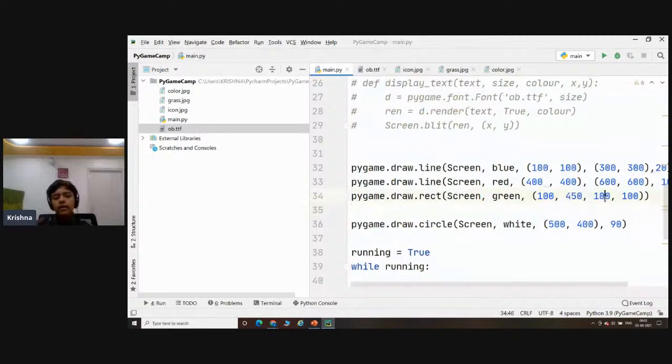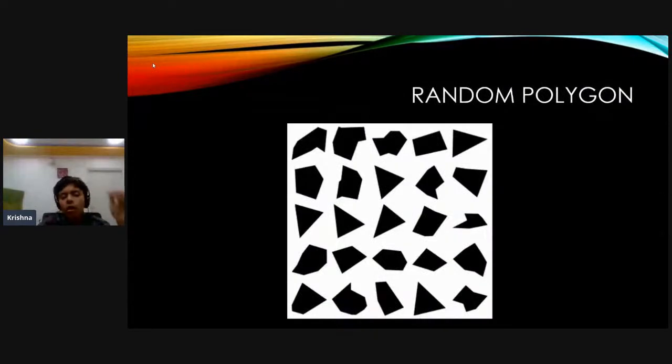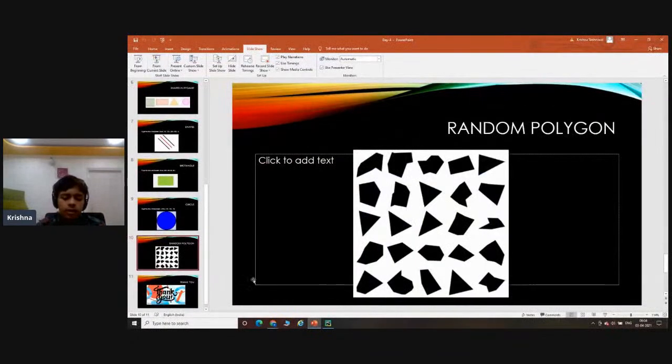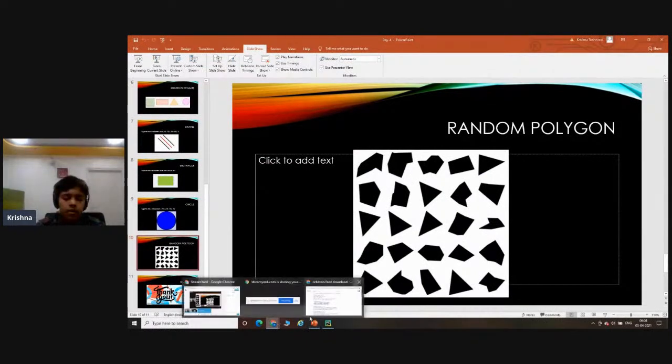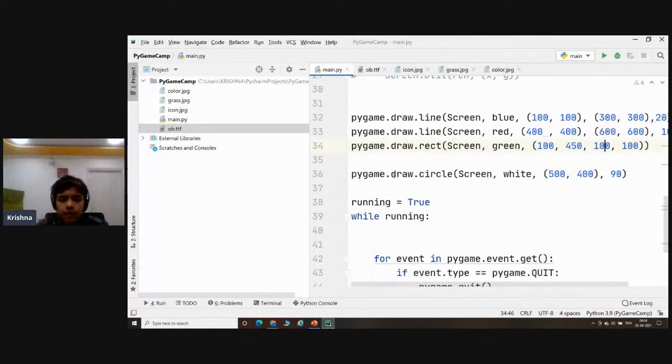So for that, Pygame has a function called polygon so that we can draw any random polygon. Here you can see various types of polygons. Now this is just some. In the world you can create many polygons. So that's basically about shapes.